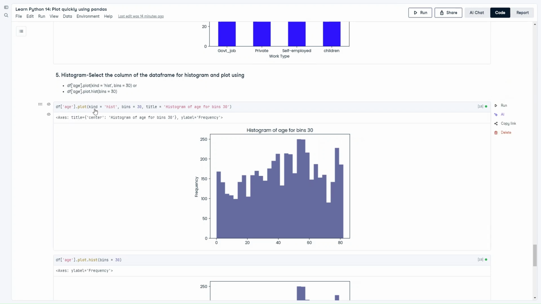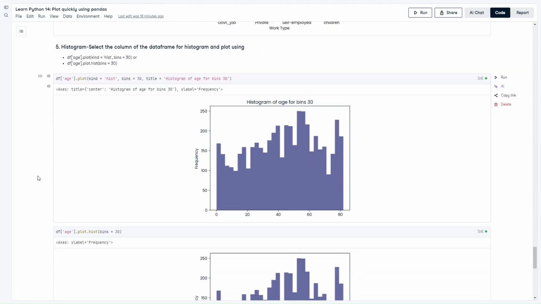So with age, we can create this plot like this. We mention kind histogram, number of bins 30, and the title as histogram of age for bins 30. So we can observe that we have around 250 people in the age bucket less than 60, and around the less than 80 age bucket also we have a good number of 200 plus people.